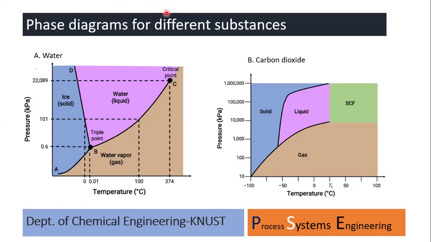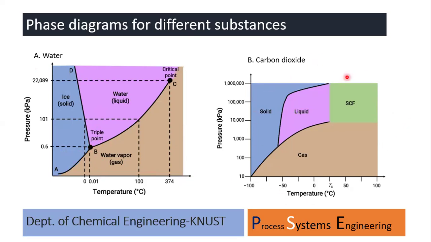Okay. So the conditions of temperature and pressure would allow you to determine the phase of the material. Now, this point down here is called the triple point. The reason is that if you look at it, it's serving as a form of boundary between the solid, the liquid, and the vapor. So at this point, I can easily move into the solid, the liquid, or the vapor region. It means that at this point, solid, liquid, and vapor can exist together. That's why it's called a triple point.